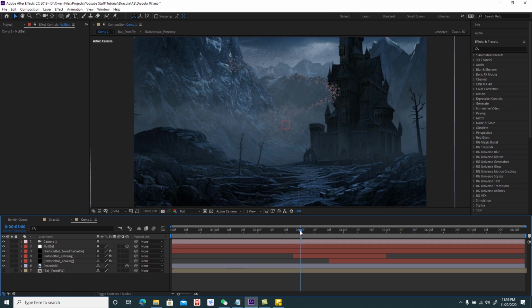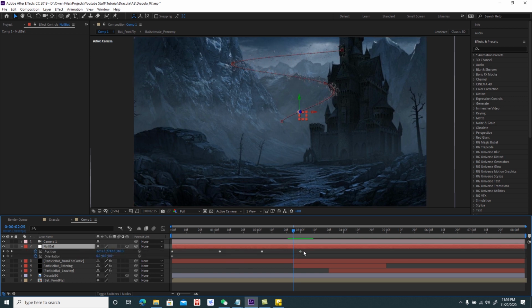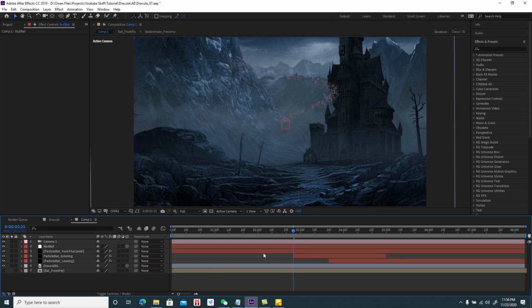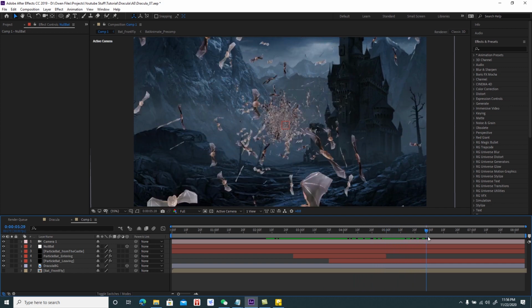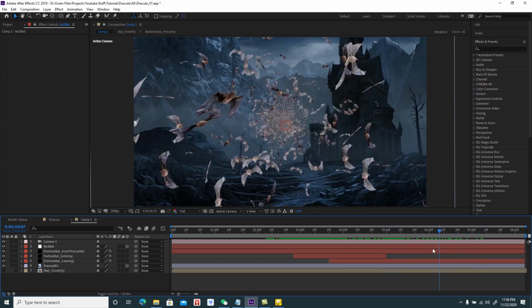So now, okay, I can even adjust it some more. Let's see. Let's adjust it right here. Select it again. Press Alt, left click. Okay, so that we have an early enter on the bat right there. It enters and then it forms into a circle, and then it flies just like so. Okay.